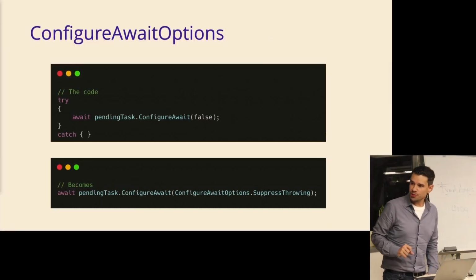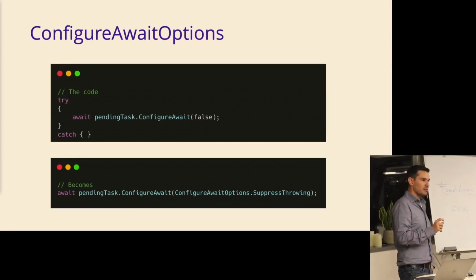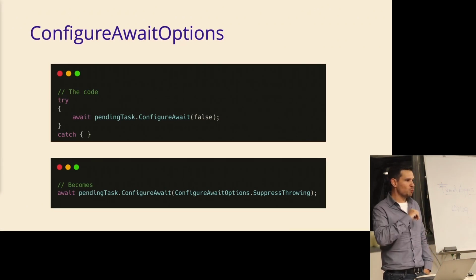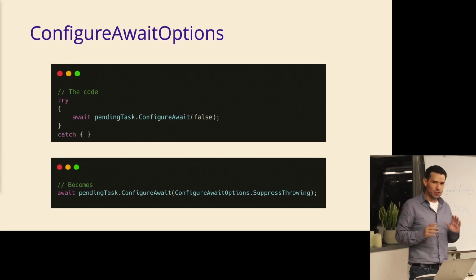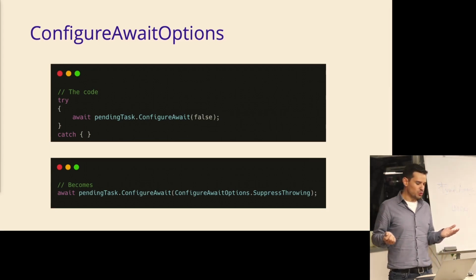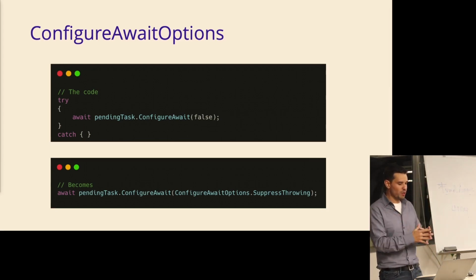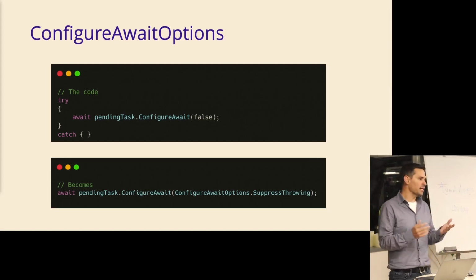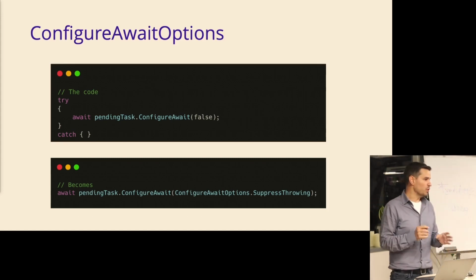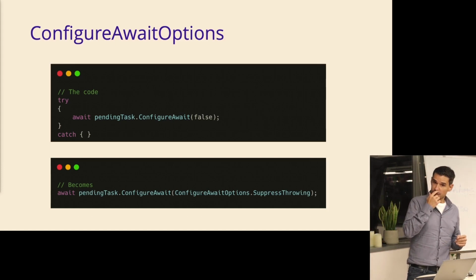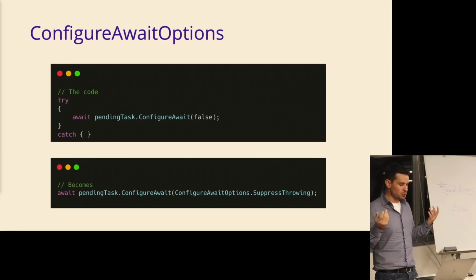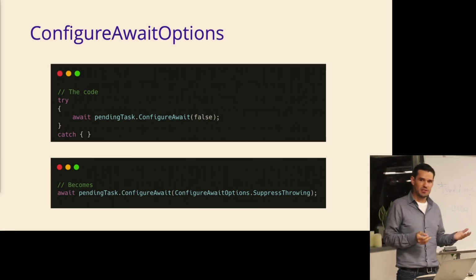To show you how SuppressThrowing works, suppose you want to await a task without any potential exceptions unwinding the stack of your current async method. You just want to await on it, but you don't want the exceptions bubbled up. Typically, the fastest way that we knew to achieve this, without incurring additional allocations by wrapping your task into another task, was to do a try catch and eat the exception. Truth be told, we had this code in quite a few places in the BCL as well. This isn't necessarily bad, but one problem is that it actually involves throwing an exception, so there are some CPU cycles wasted.